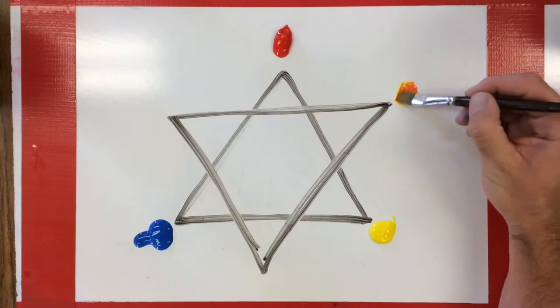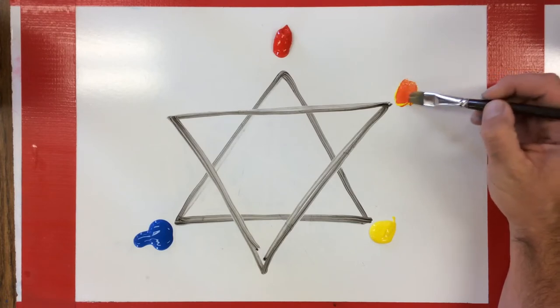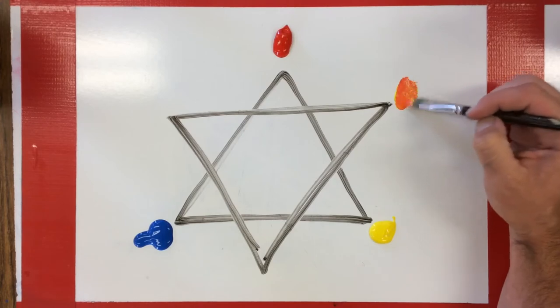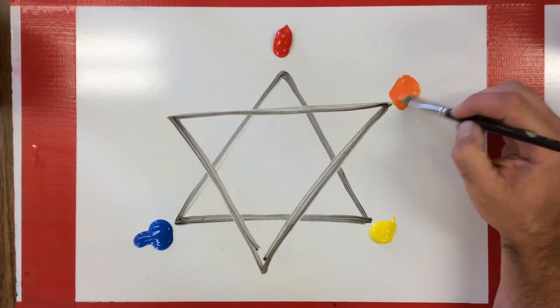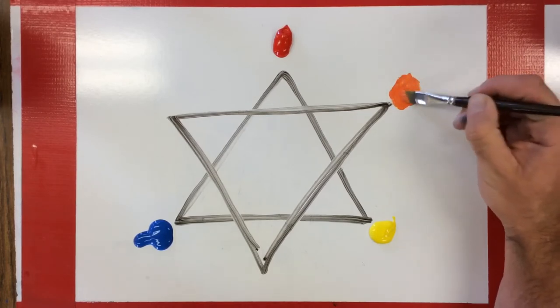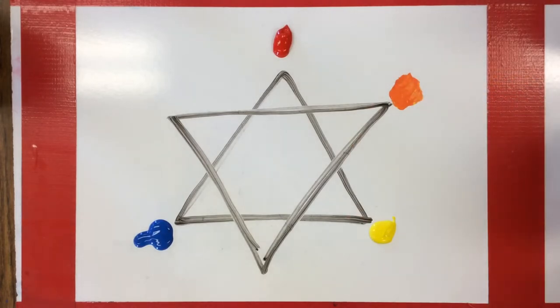Because as you can see, just a little bit of red will really impact that yellow that I've got down there. And I mean, if you saw how much yellow I put down versus how much red, you can really see how strong of a color red is.